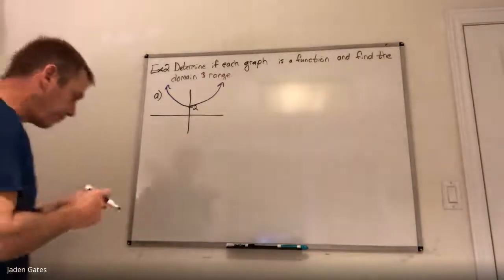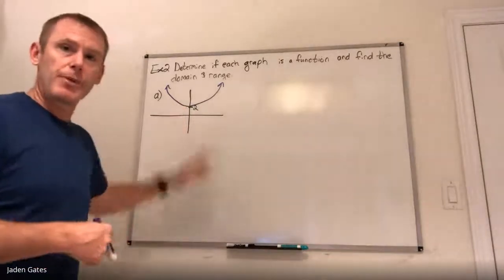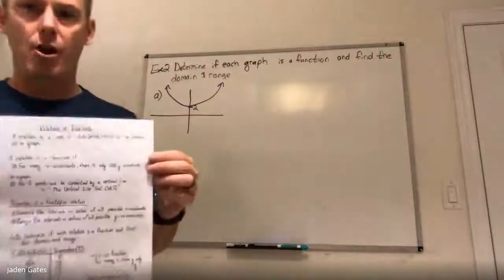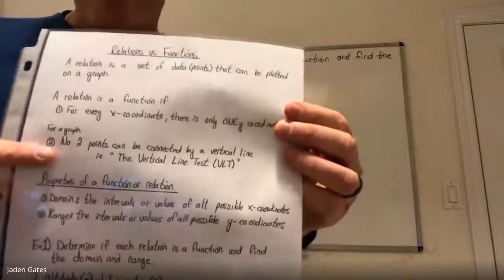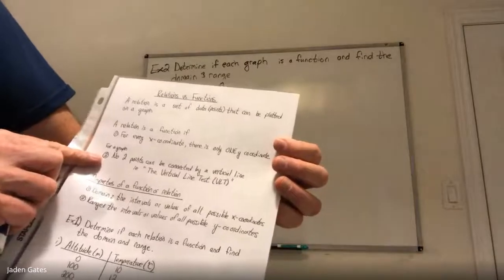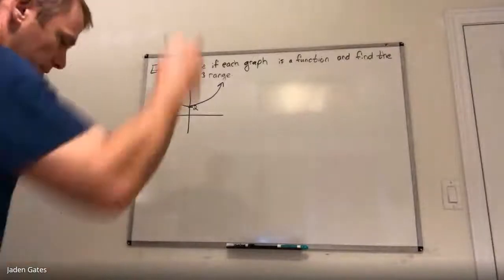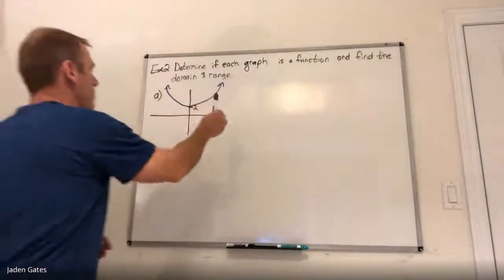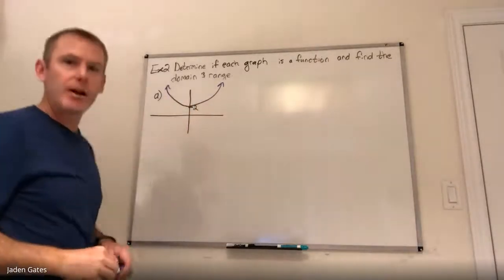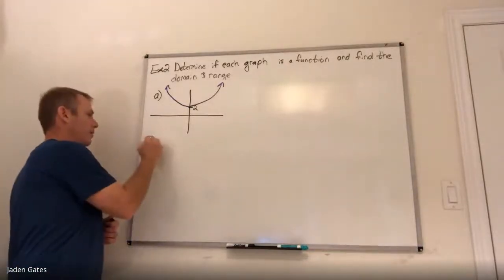So the first thing with what we're looking at here with the graph, again, I want to determine if this relationship is a function. Now I'm going to go back to the very beginning of the note I had right at the start here. And for a graph, it says it is a function if no 2 points can be connected by a vertical line. Well, a vertical line is up and down, right? And so if I use my marker, it only hits once, only hits once, only hits once. I can't find anywhere on my graph where it's going to hit twice. And so that makes it a function.